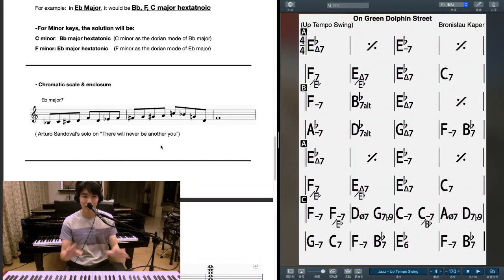So in this lick, he didn't use the entire chromatic scale. He used little melodic runs between the target notes. It starts on a B flat, that is the fifth of E flat major. So you can see there's a C, D, C sharp, D. Sorry for the bad singing.